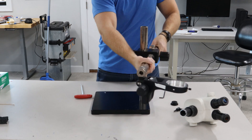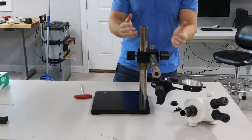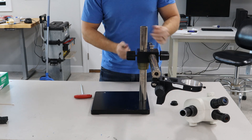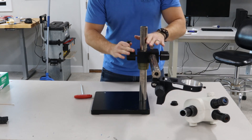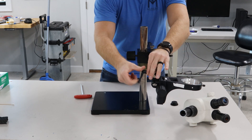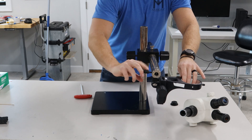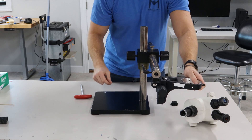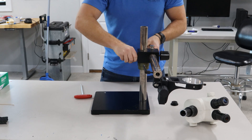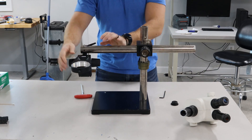You just saw how the runaway collar worked — whenever I loosened it, it was a little heavy and fell down. That's what's great about these: it'll hold it in place while everything's loose. Then you want to put this adjustment screw that we take out so it doesn't get bent for shipping, lock that in, and you'll notice that pod carrier is really good and stiff now. It's really secure.